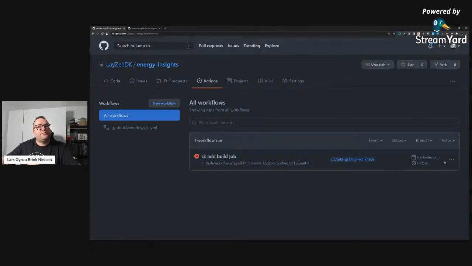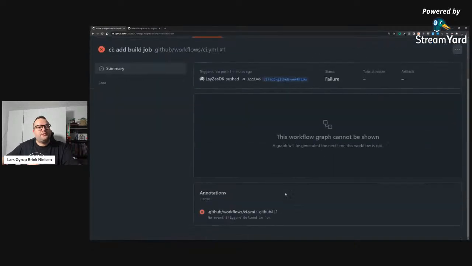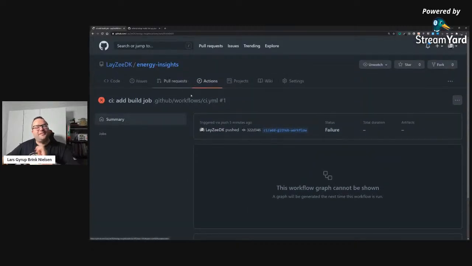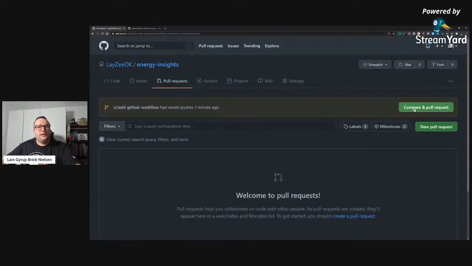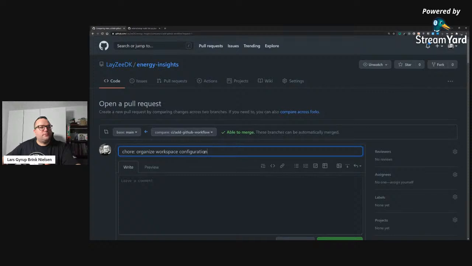It's not triggering. It's a bit strange because it failed this one time where it said no events to trigger it. But now that I defined the events, it's not triggering. I think it's because I need to merge this first pull request for it to pick up this workflow. Oh, you know what? I need to create the pull request, because that's one of the triggers. It will only trigger when I push to main. This is not the main branch. Or if I create the pull request, and that's what I'm doing now. Yeah, so my bad. It might be just this.